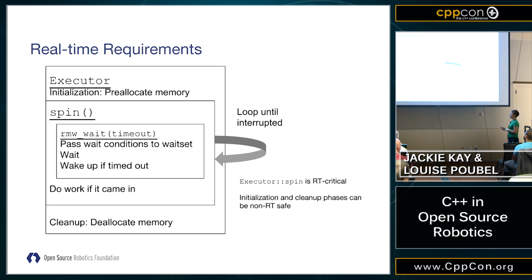So one thing here is when we tried to pre-allocate all the memory, you need to allocate for the representation of work that's going to come in after you wait. You don't know what work is going to come in, so you need to dynamically allocate that. And in the initial implementation of this, we dynamically allocated: a subscription comes in, we have the representation of that with the metadata, the job that needs to be done. A client came in, client callback. Similar thing for that. But we just can't call new in this context.